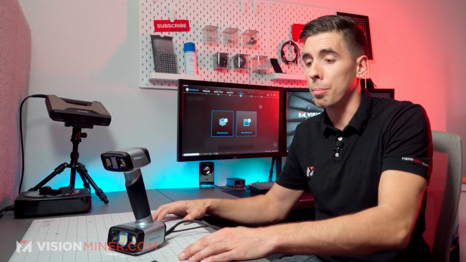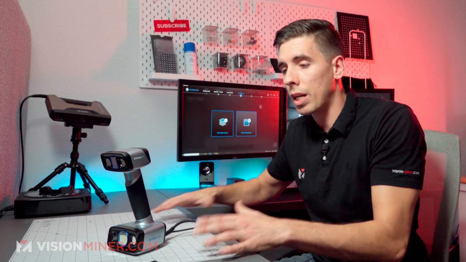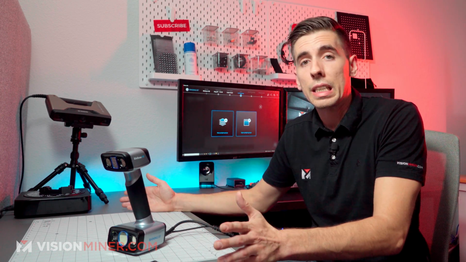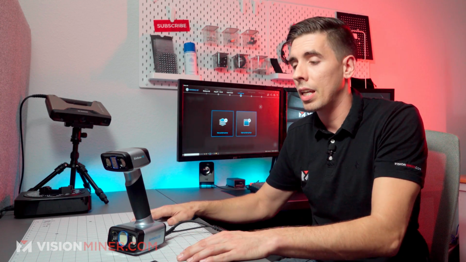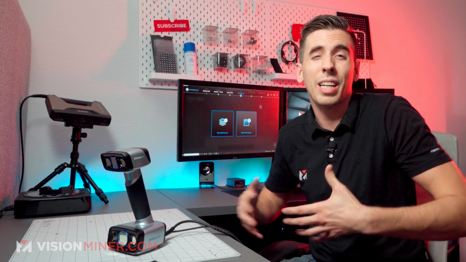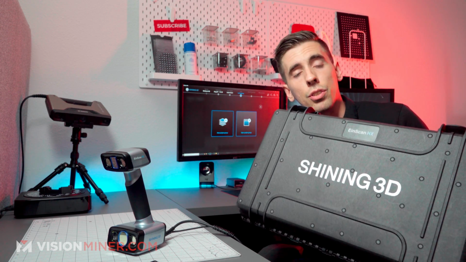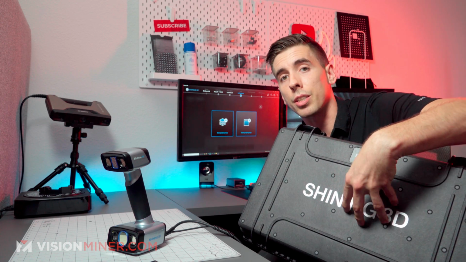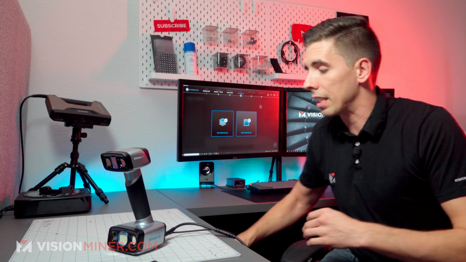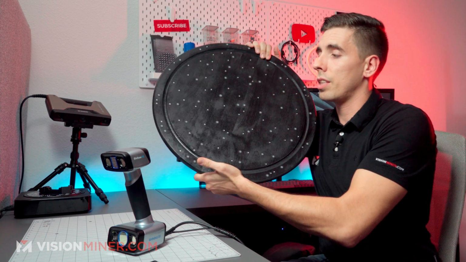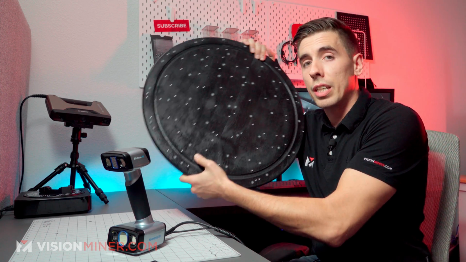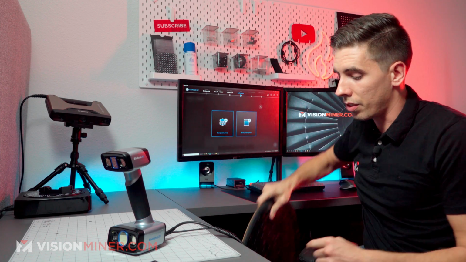I can either put markers on the part or on the surface around the part. Any sort of flat surface makes it really easy to cut out all that extra data, and it'll get the actual shape of the part without any extra effort. For example, if you're traveling, the HX comes with this travel case, and you can actually put markers on the case and then just set your object right there, and it works great. Another option is to get a Lazy Susan and actually paint it black and put markers all over it. This is another great option since the HX doesn't actually come with an automated turntable function.